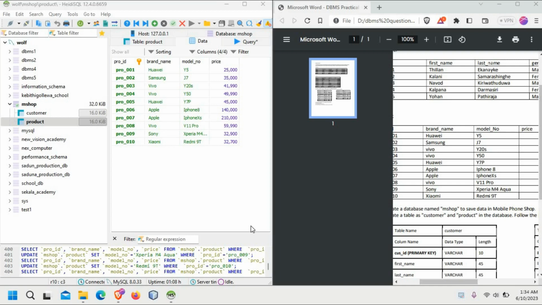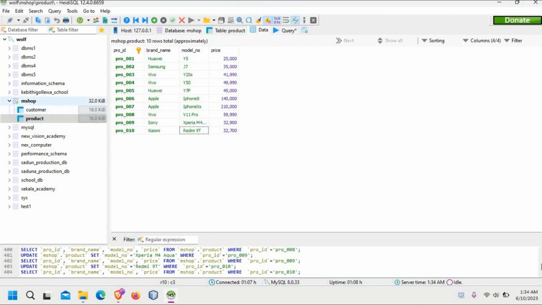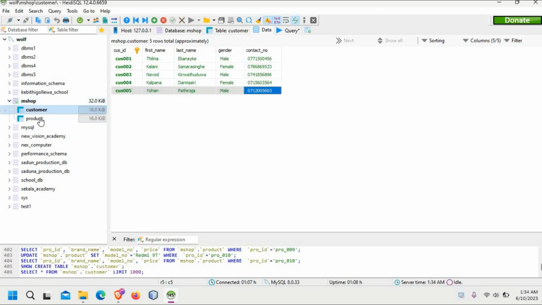Okay, now I added all the details in the product table as well as the customer table. So you can see all the details are inserted into my two tables, customer and product.